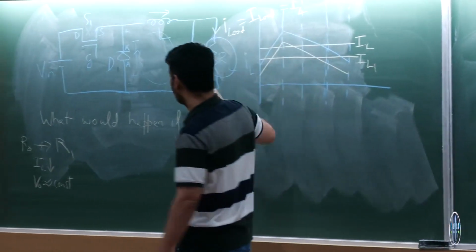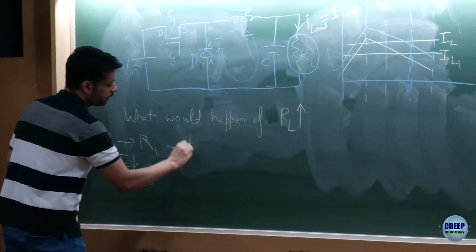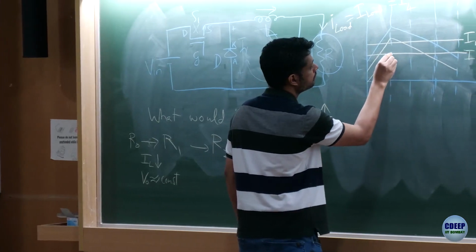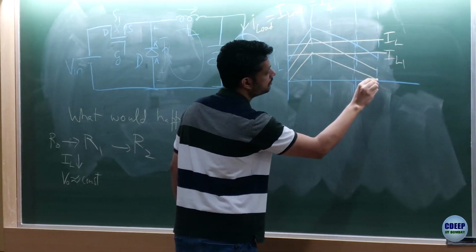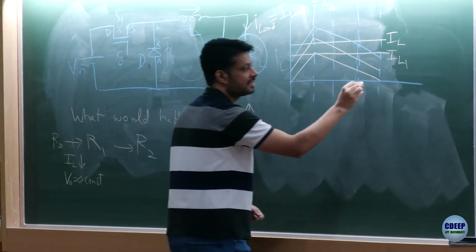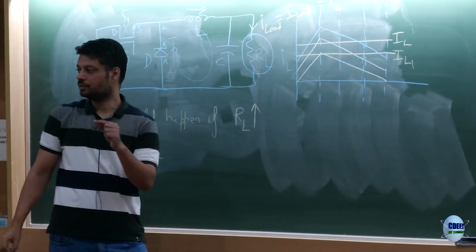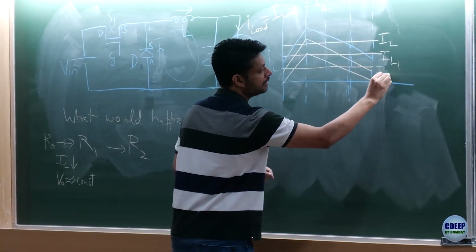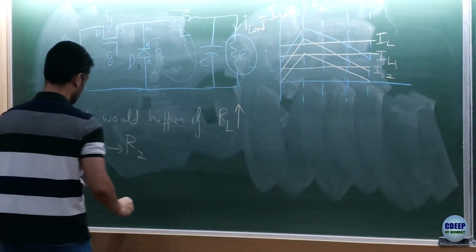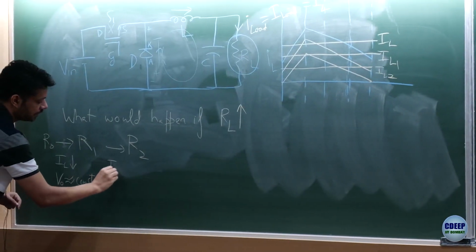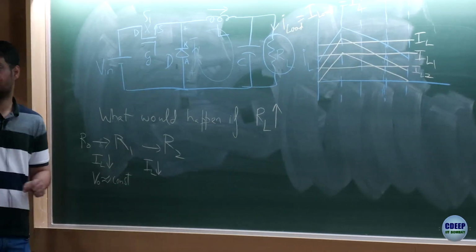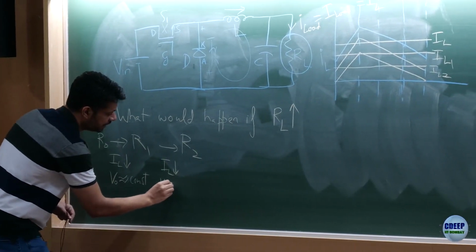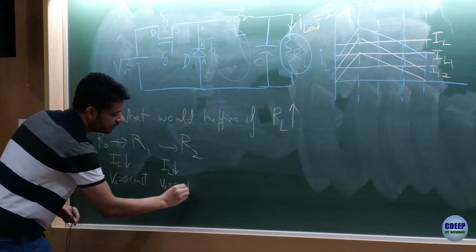The average load current changes, that means the average current coming from the inductor also changes, right? Which is what we have drawn in this new yellow line. The output voltage remains the same. Let us say I further reduce RL and take it to R2. Just starting from 0, it's ending at 0, just touching 0. This is the average component, IL2. Load current average will reduce, inductor current average will reduce. Still my output voltage would remain constant.